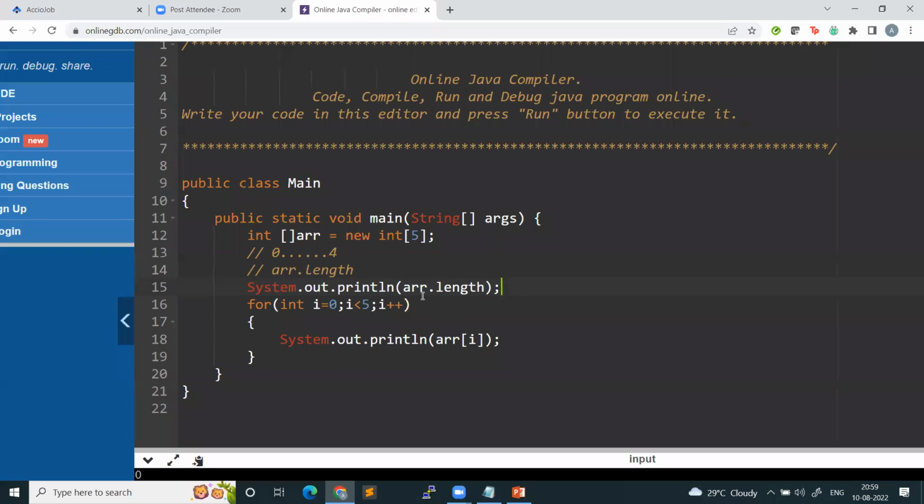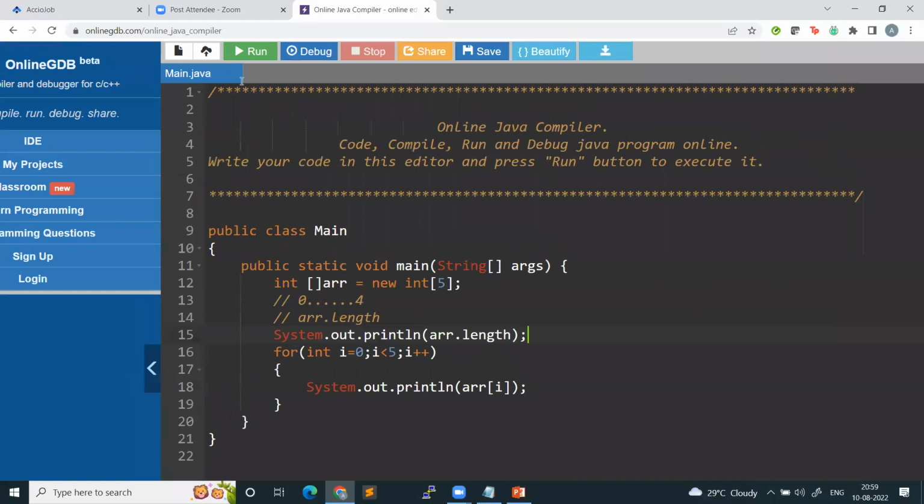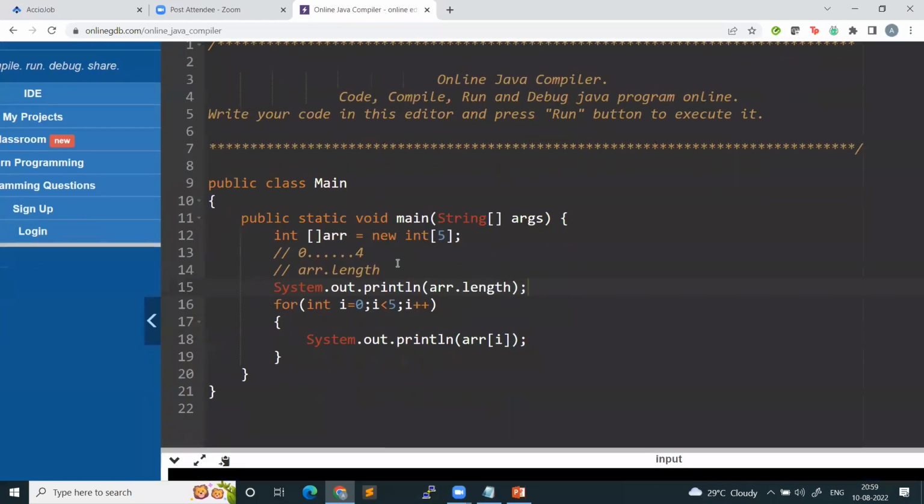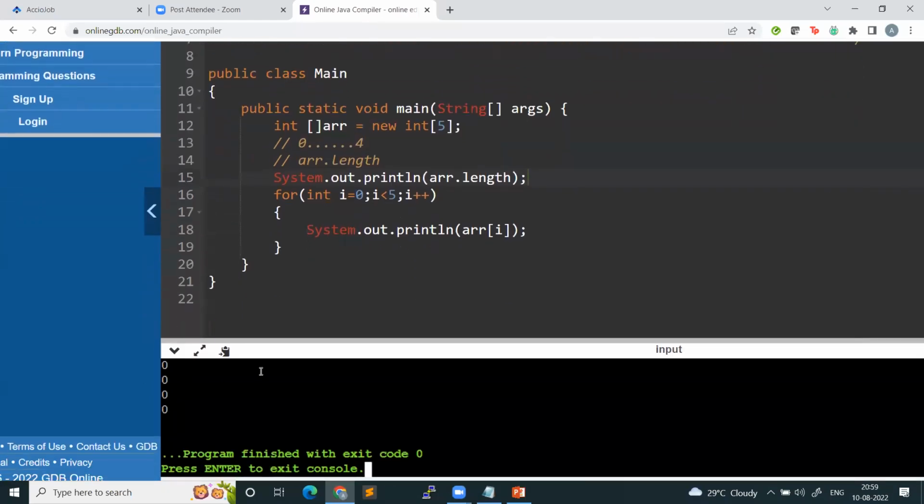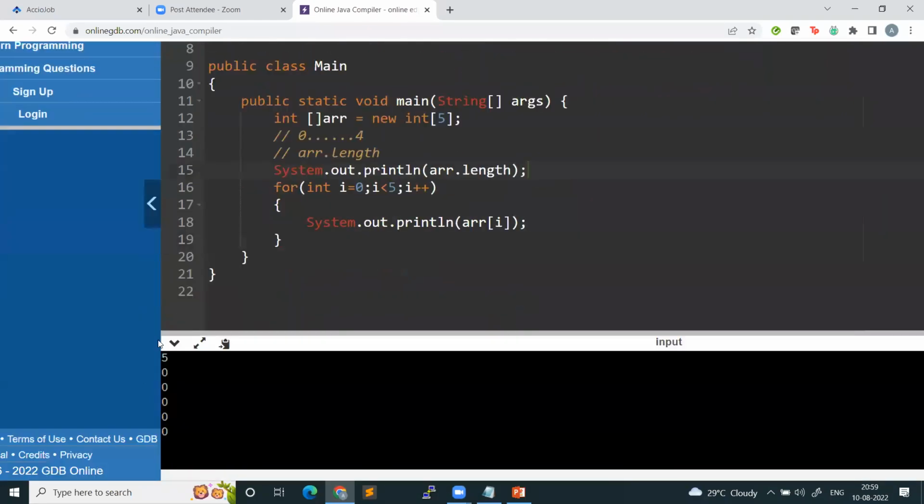So when you do ARR dot length, no bracket open, bracket close, right? Only ARR dot length like this. So it will tell you what is the size of the array that we are talking about. Okay. So if I run it, see guys, the first output is 5. What is ARR dot length? It is 5.